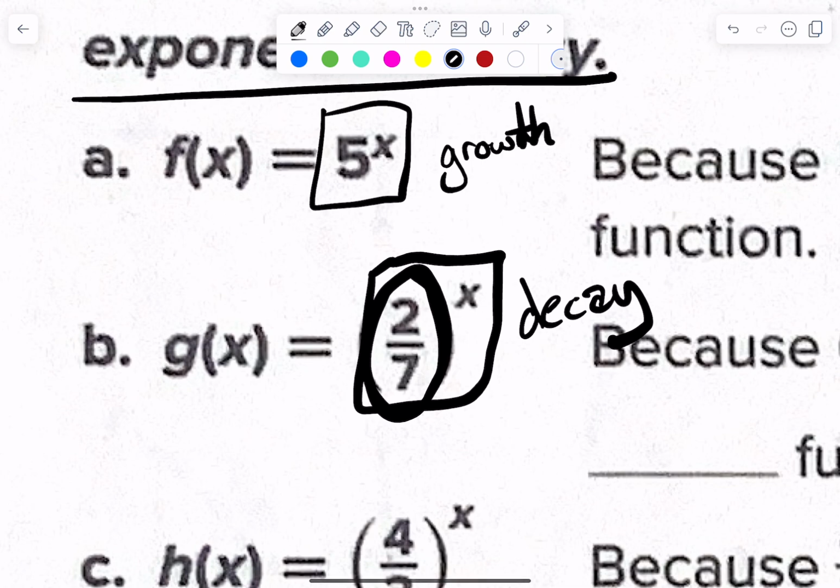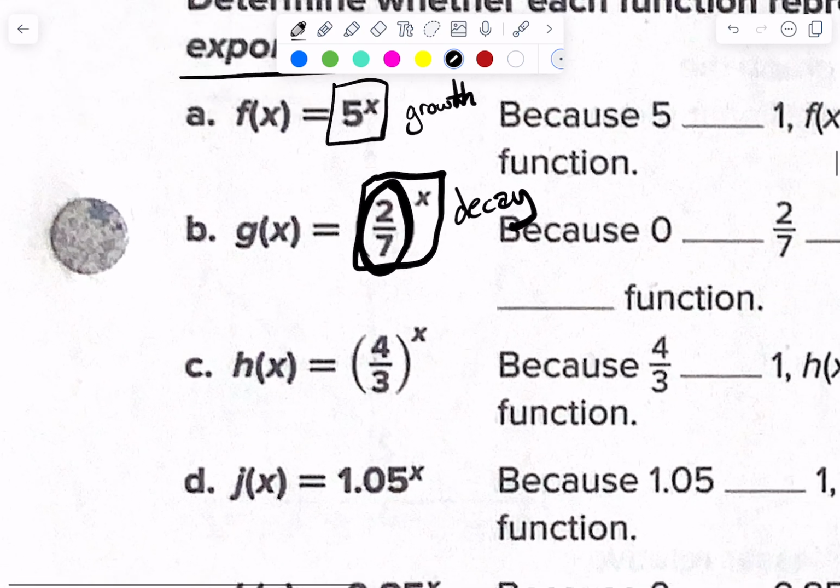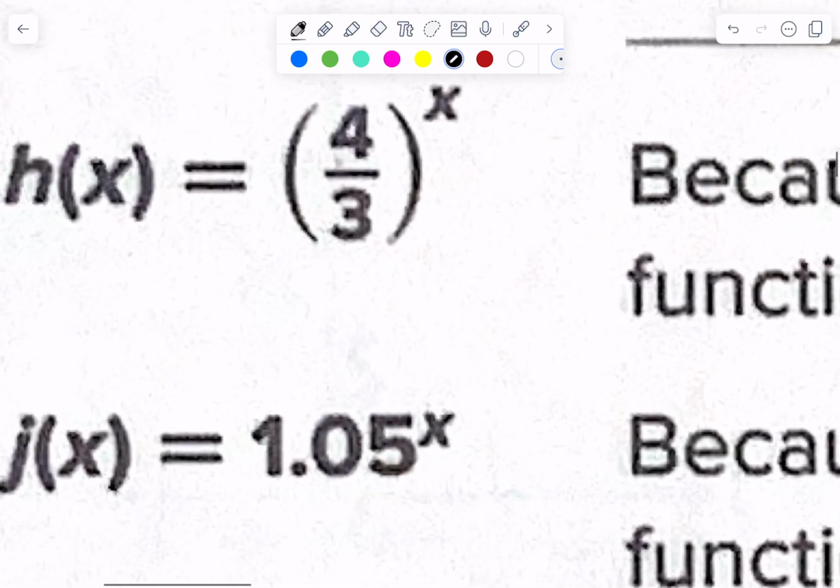Explain to me when we would have an exponential decay function. When will it go down in value? Like the stock market, you two both had really good examples. Stock market crashing or the value of a car as you drive it off the lot. Maybe it's $10,000 that you buy it for, and the moment you drive it off the lot, it's only worth like $8,000. Then it will go down the next day to like $6,000. Then maybe a month later, you can only sell it for $5,000, right? It's going to go down exponentially and then level off, right? Okay, so that's an exponential decay.